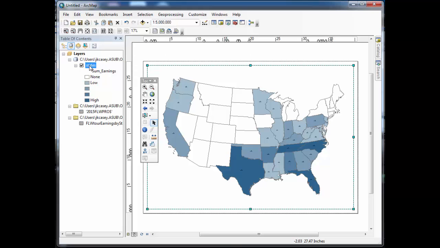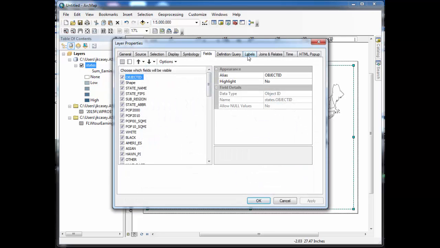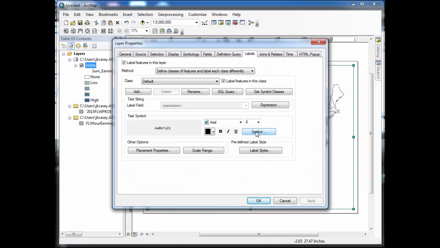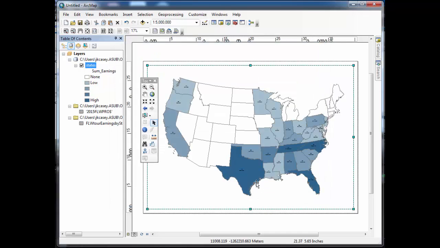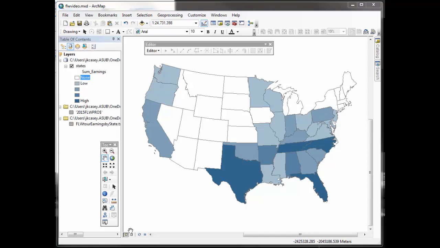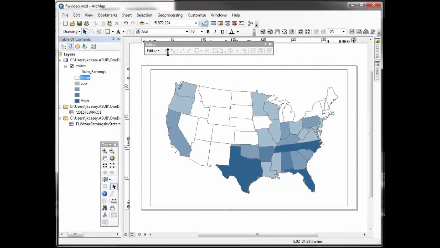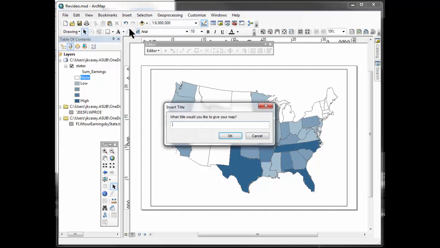It's controlled by the Label tab of the layer Properties. Insert the map title, north arrow, and legend.